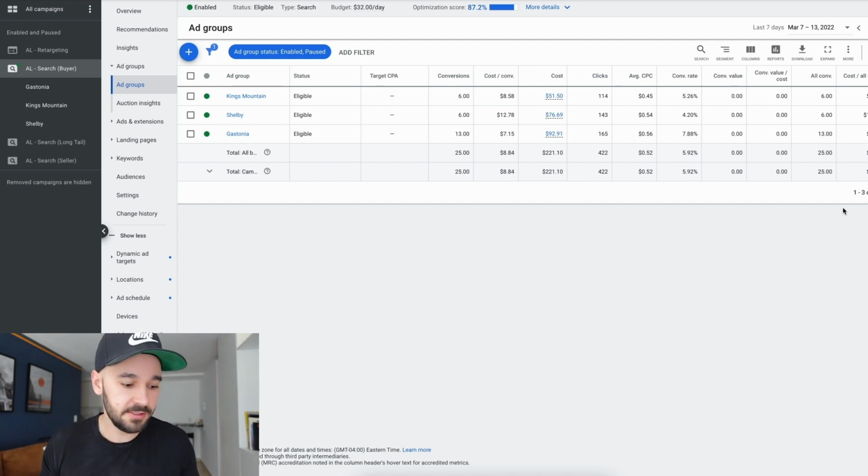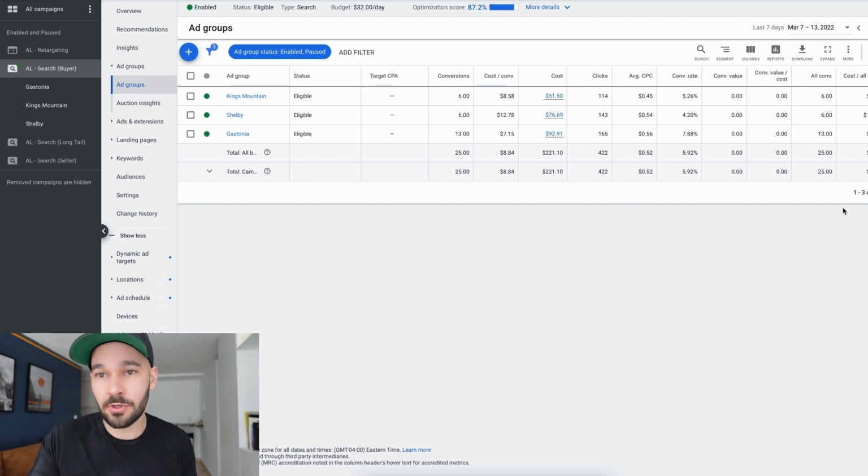So in this case, you'll see that this one ad group is quite significantly higher in lead costs, but that doesn't mean we should pause that right away. Generally what we want to do is speak to our clients, right? Because Shelby might be a very high priced area with multi-million-dollar listings, and the actual commission value of a lead there is a lot higher. The reason it could be more expensive is because there's more competition in that area because it's a luxury area. So it really just depends.